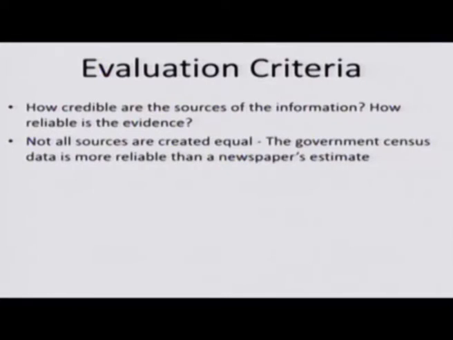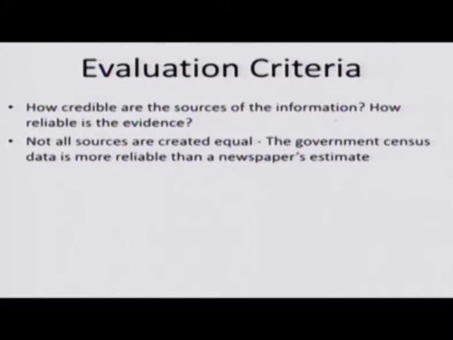So, how do you evaluate the evidence you have? Some questions we need to ask ourselves are here. How credible are the sources of the information? How reliable is the evidence? Say, there is a report about decreasing number of tigers. This report has been produced by a government agency. So, then it is more reliable. If it is done by amateurs, then probably it is less reliable. So, the source of information is very important.